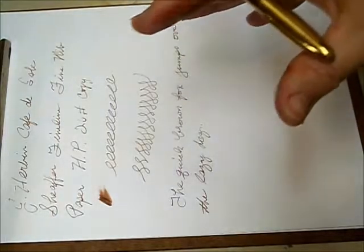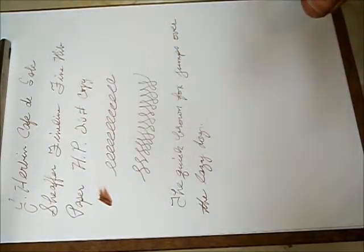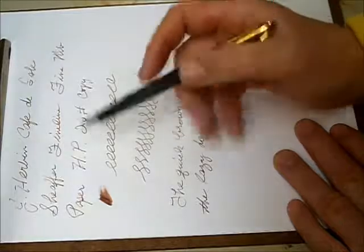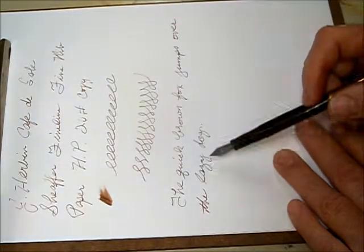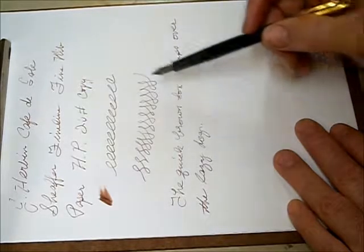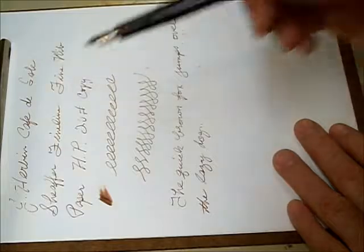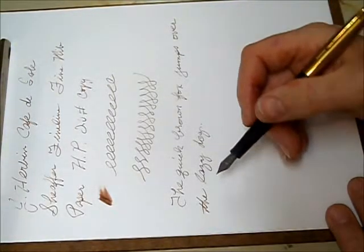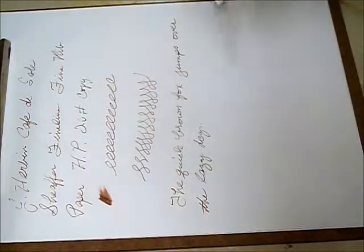It's not bright. It's not light. If you look at it, you can see just the tiniest bit of shading, but as it dries, in my opinion, that goes away a lot. But of course you have to remember I'm using a fine nib, but all in all, it's a really good ink.